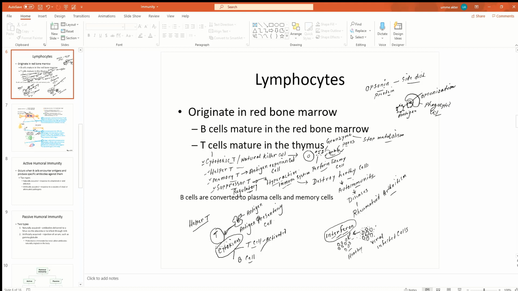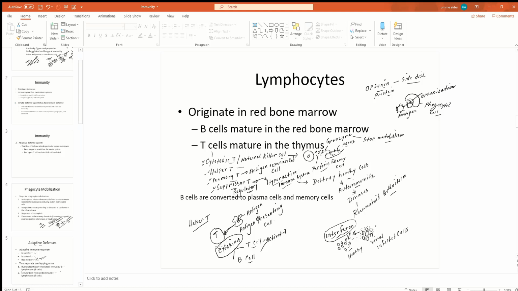Okay. So that is something interesting. Anyway, so that's all about the immunity. It is a very important topic, and immunity is a huge, vast subject. So a lot of things we didn't cover or touch. However, I think this will give you a basic idea how the immunity in your body works. Okay.